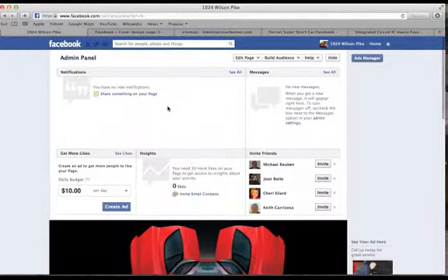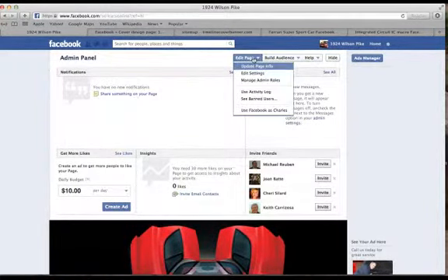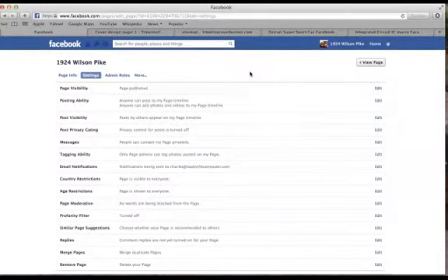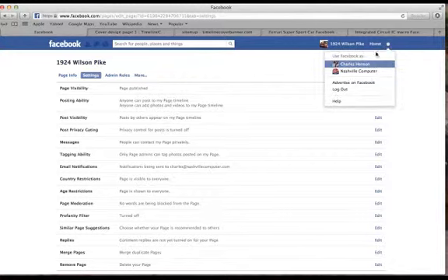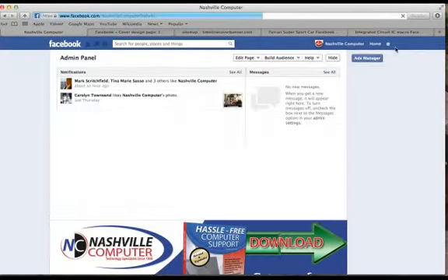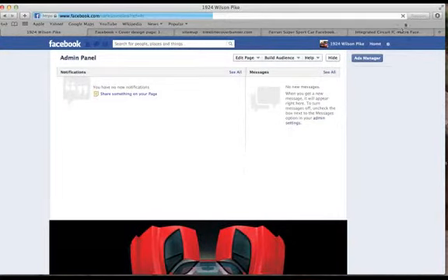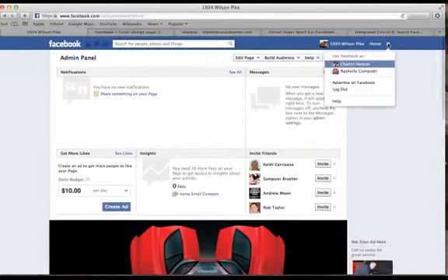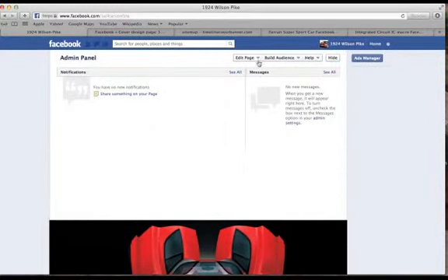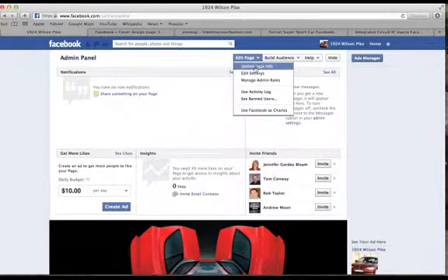If you need to, you can come back in. You can edit your page. You can edit the page settings just by simply coming up here. You can switch between your personal page and your business page by clicking on the little gears here. And again, as you're using this page as yourself, you've got the edit options here.